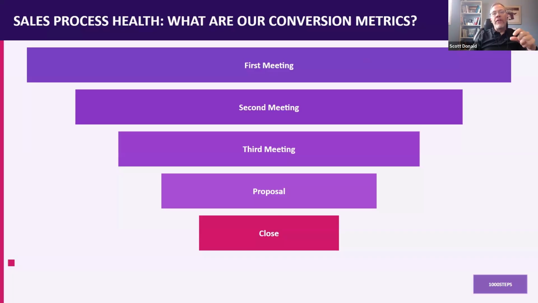Oftentimes, what I see is that organizations can't wait to do their demo or their proposal. And I would suggest that one of the reasons that you see things stall in your funnel is because you're rushing to get to the proposal before you're really ready to. And Will talked about the relationship and the trust. Maybe you don't really understand their situation as well as you can in order to help them. So I think that, yeah.